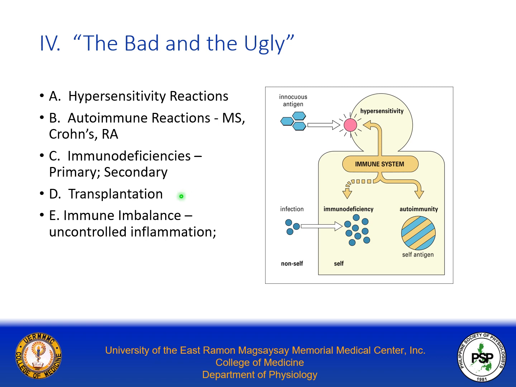Now, you have transplantation. By identifying the graft as foreign, rejection of a tissue transplant is an example of the immune system functioning properly. But of course, it poses a challenge in doing tissue and organ transplants. And then you have this immune imbalance. To have a healthy immune response, as in other systems of the body, there should be homeostasis, in that there should be balance between immune pathways that lead to aggression and those requiring inhibition.